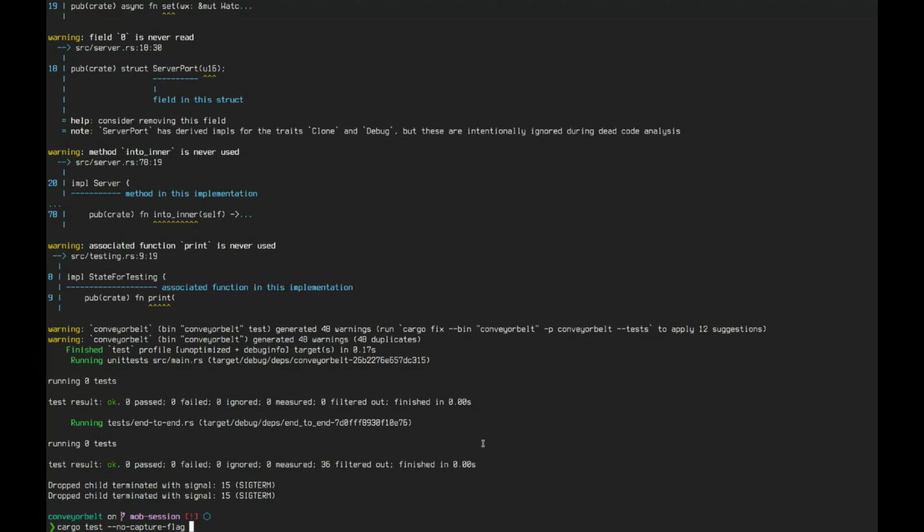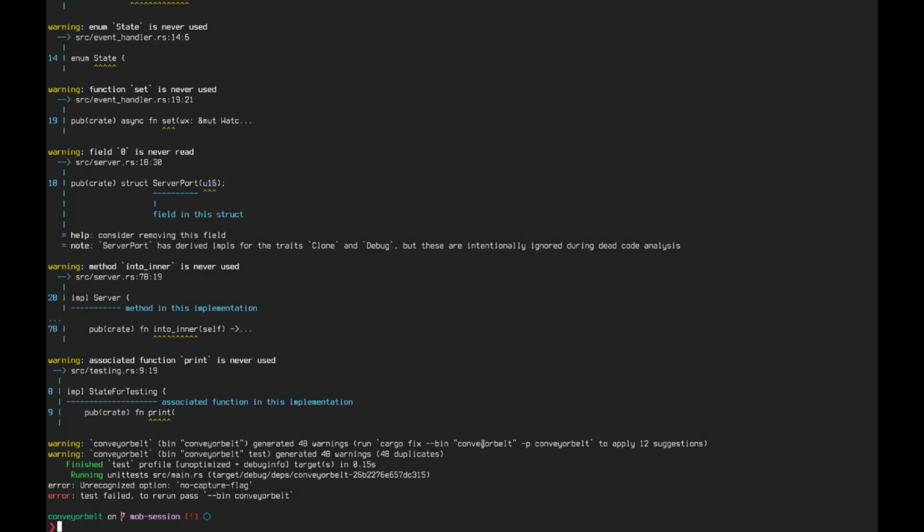Before the flag, there's a hyphen hyphen, because these could get passed to the test executable. And then the name of the test, browser launch. It's a command line flag.